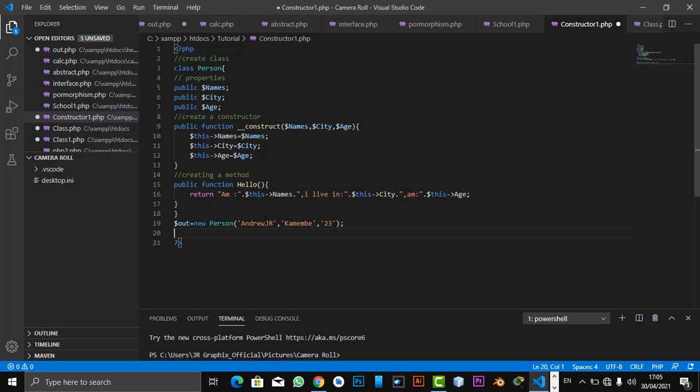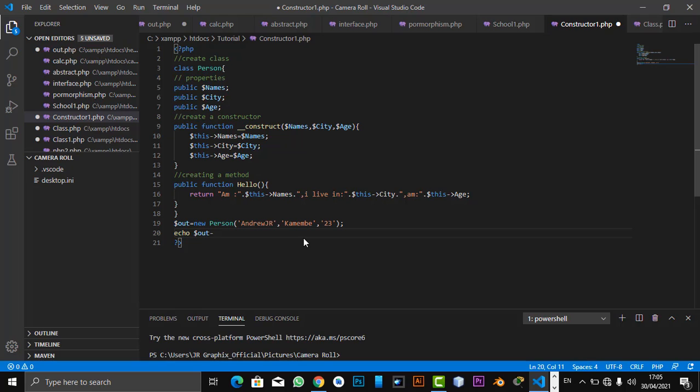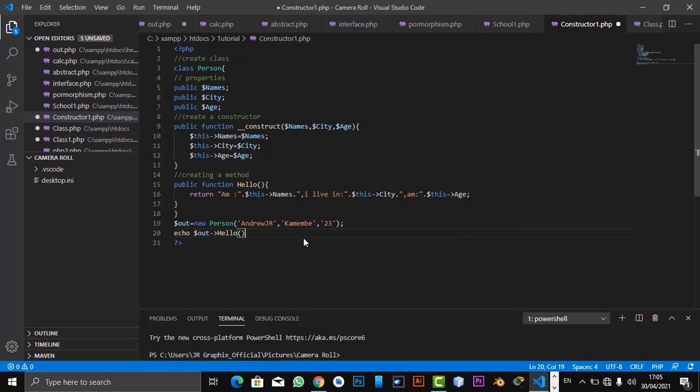Then the last, because initialization has been given to the class, we need to get output. Here we call my function. We don't call the constructor, we call the function hello. That's why I write this object out and access my function hello. Then put the final statement or close my output. Then let me save and run to check the output.